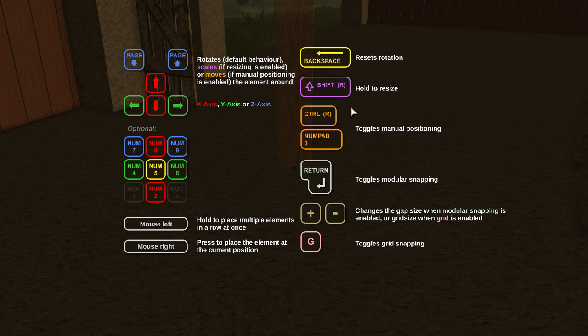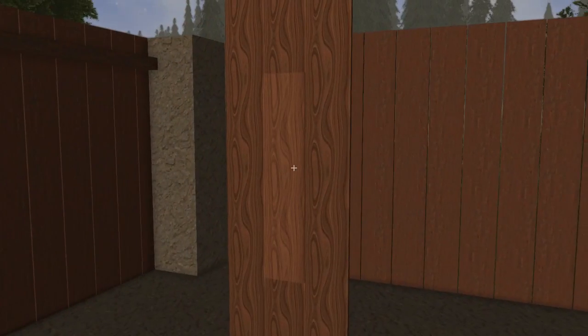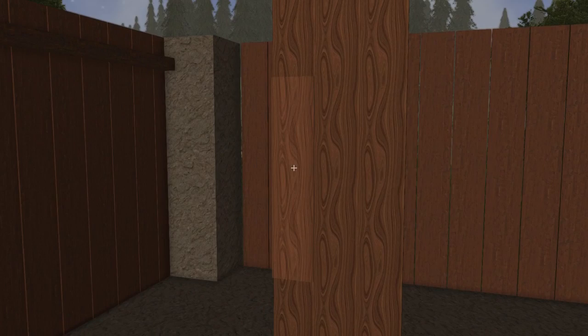Now if you have a different size, to resize you hold shift and then use the arrow keys here. This will resize the object. Page up and page down, none of the objects as far as I know are affected by using shift page up and page down. But as I said, it tries to center it on whatever side you're looking at.